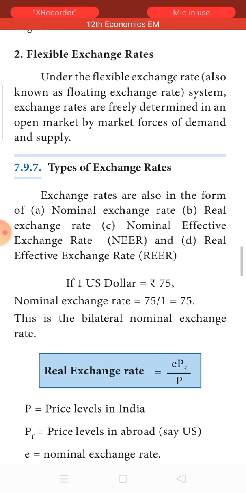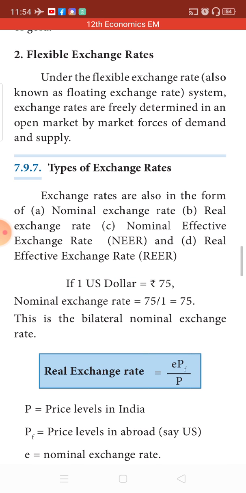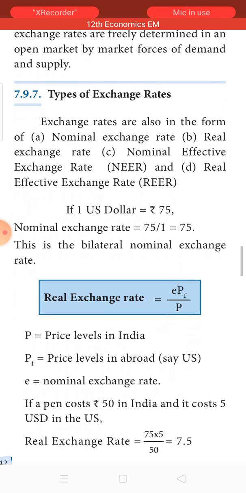Okay, if there is more demand for foreign exchange, the price will increase, the exchange rate will increase. In the next topic, we shall see what are the determinants of exchange rate, which determine the exchange rate to be high or low. Based on the market and conditions, if the rate of exchange varies, you call that a flexible exchange rate, or otherwise a floating exchange rate. Please underline all this. All these are important from the objective point of view.